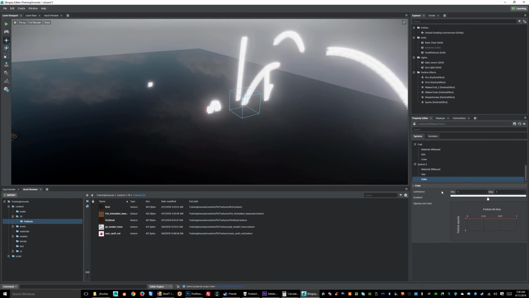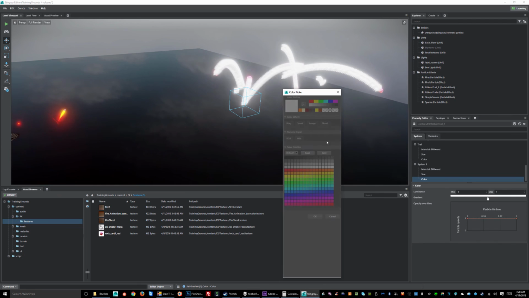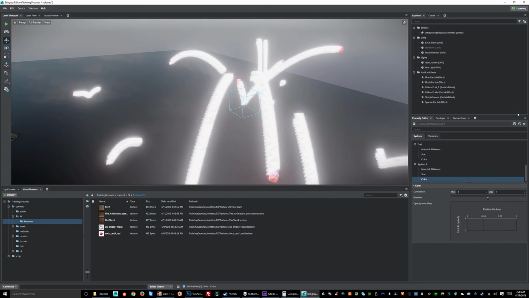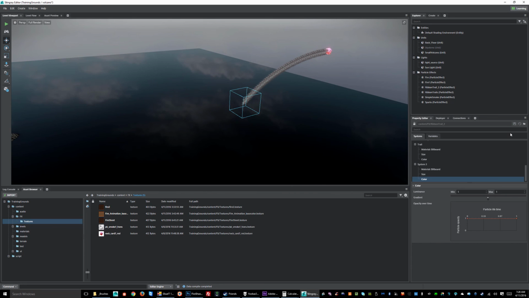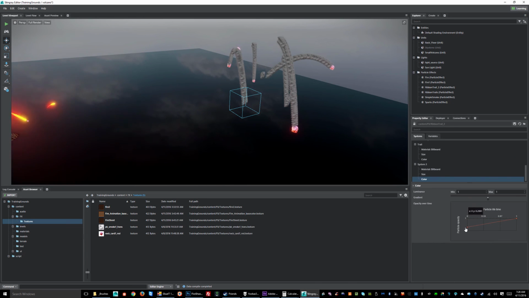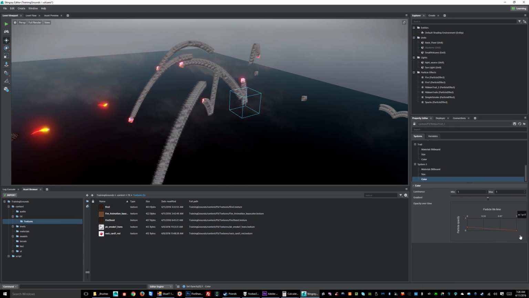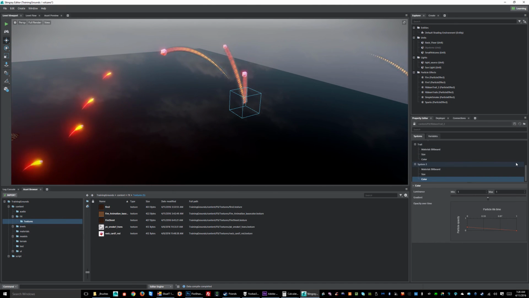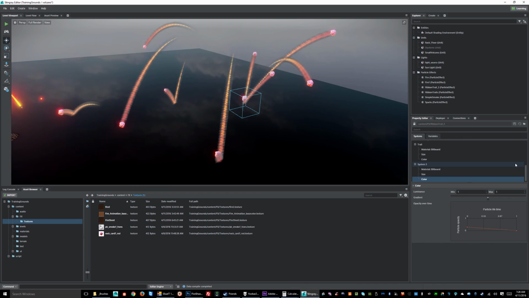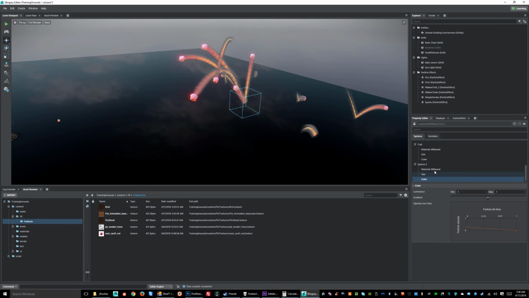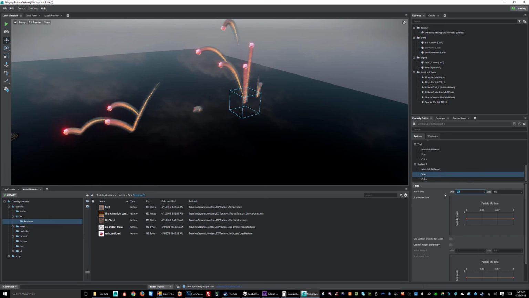And let's just adjust our color to be like a dark black. The opacity we're going to set way down on this guy. And we're just going to set our size a little higher.